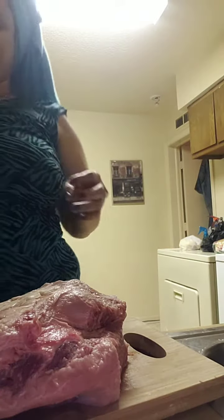Que salga harto sabor que tenga la carne. Bueno, ahora sí, let's do what we're going to do with the garlic. Because the garlic is the beauty. I think any plate, everything has to have a nice touch of garlic. You know what I mean?